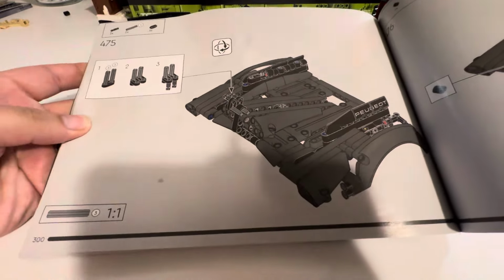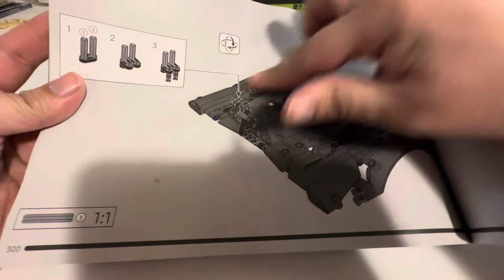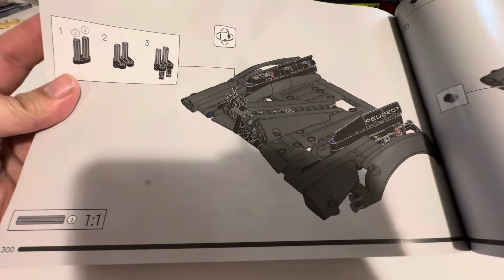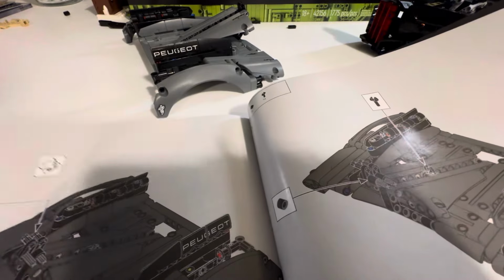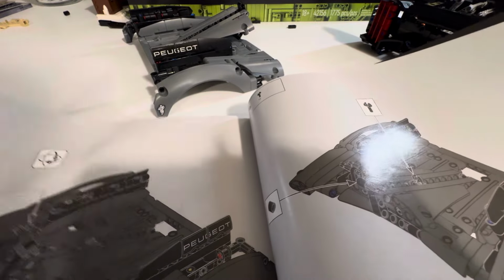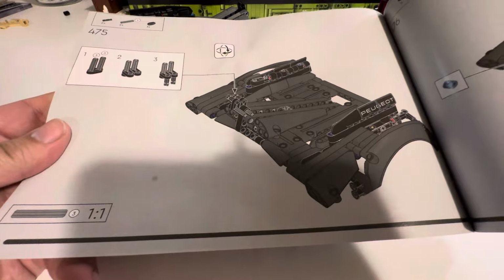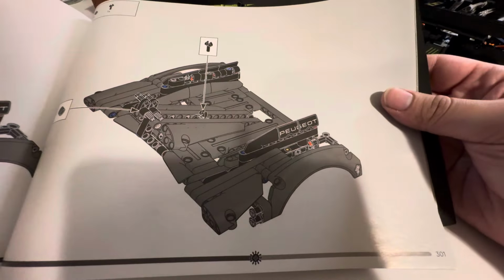I did leave the book open overnight and my cat stepped on it with a wet paw, so it's kind of messed up. I think it's just that one page, maybe a few pages under it, which is kind of annoying, but after I build this, when am I going to need it again?